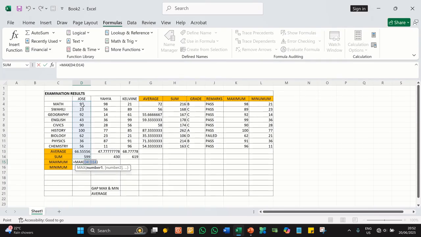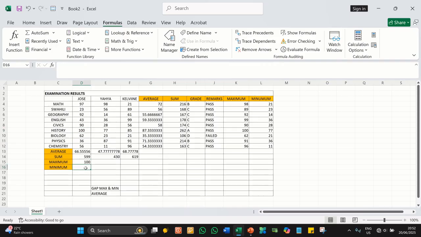Maximum from where? From math to chemistry. Then enter or use this tick. So the maximum of Jose was 100, as you see, this one.